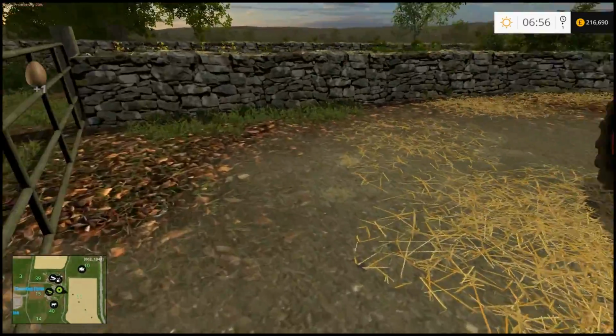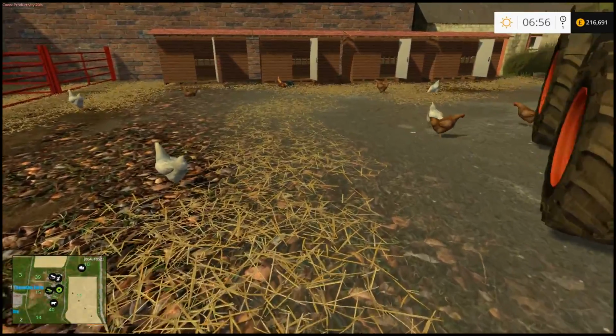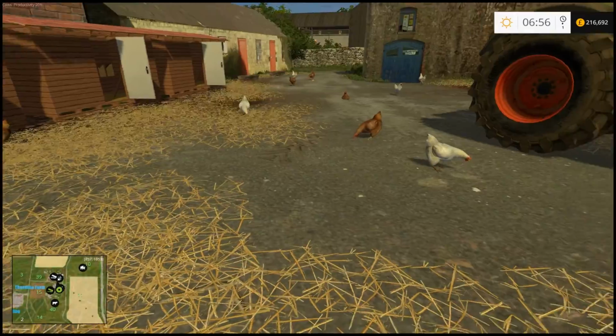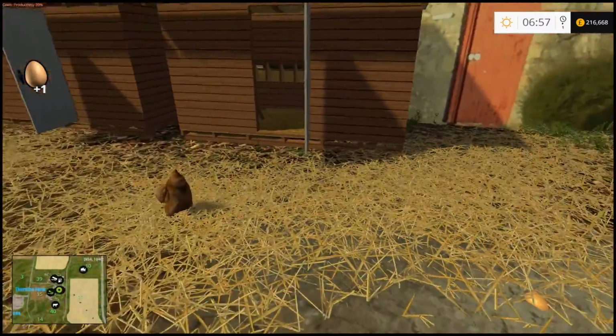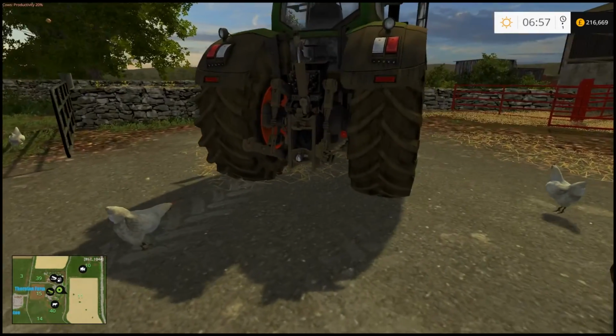You can see there's a few more here, but I do find sometimes on maps they can be spawned in some ridiculous places, and you can spend quite a lot of time just searching for that one mysterious egg that just doesn't seem to be anywhere on the map. But you know, like I say, that's entirely up to you if that's what you want to do.